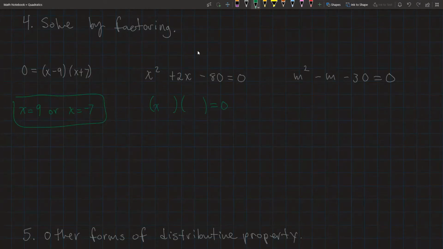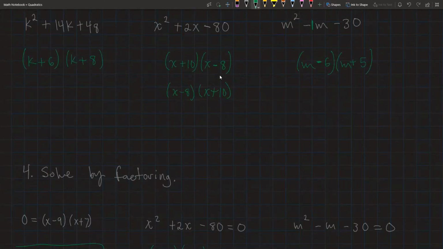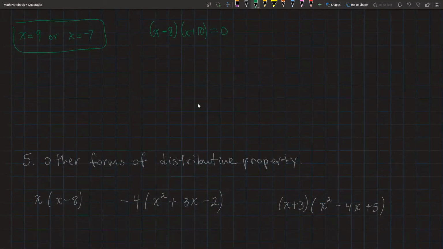I feel like we did that before. And yes, we did. It was 10 and 8, and it was a +10 and a -8. I think I even switched my order, not on purpose, but look at that. Oh, I wrote them in both orders before. It's okay. And that now gave us a something times something equation that we know how to solve from before. That means that x equals 8, or our other option is x equals -10.